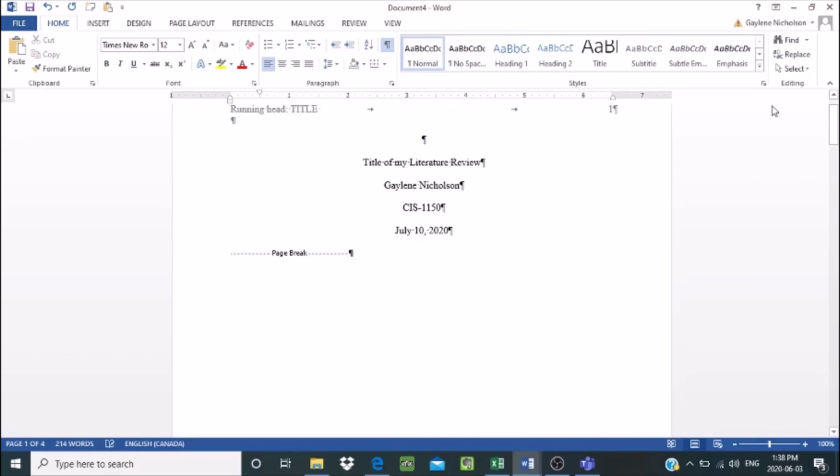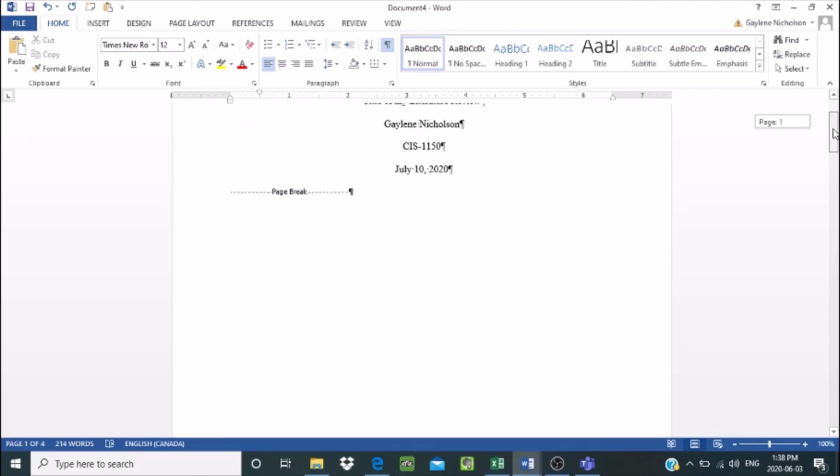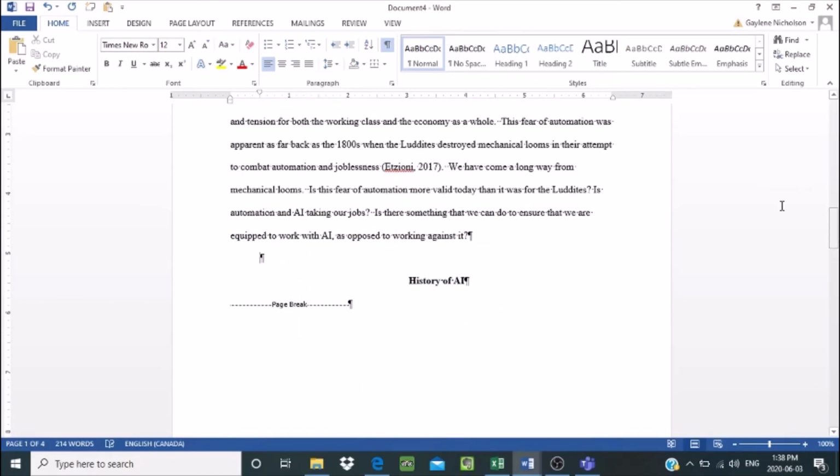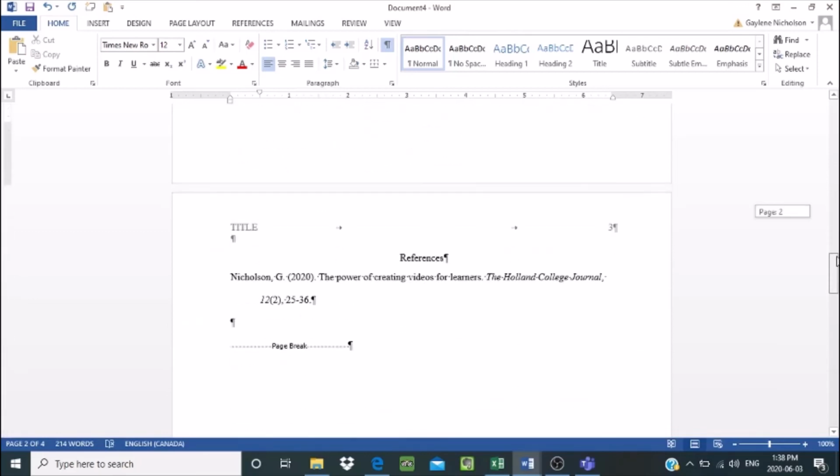Notice also for the title page, I put in a page break. It's important that you use page breaks. Try to avoid going enter, enter, enter, enter all down the title page, because then it's really easy for things to get messed up, and the first body of text starts creeping up into your title page. I've had many students say, I don't know what happened, it was fine. If you put in that page break, you don't have to worry about that. Same thing when you come to the end of your text in your report: put in a page break before you go to your reference page.